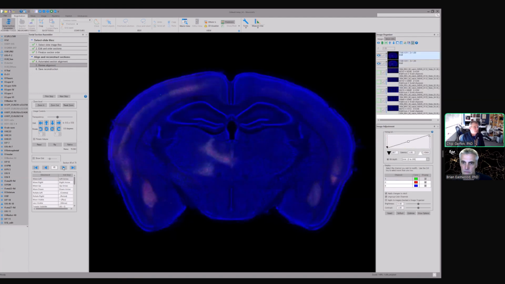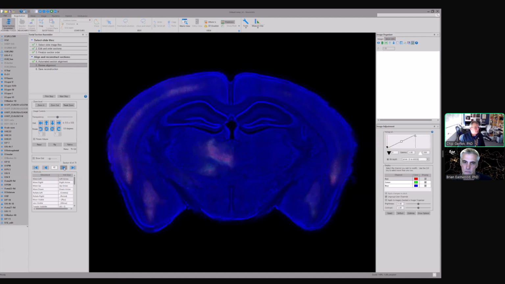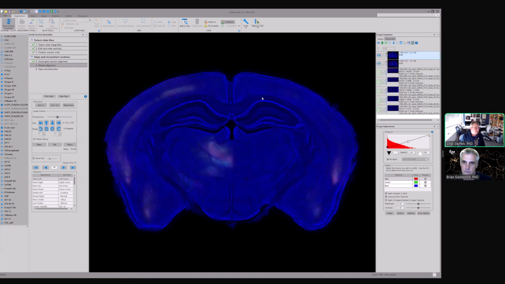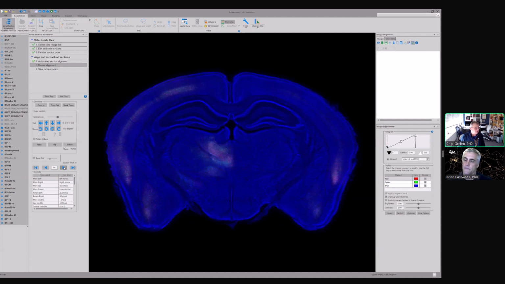So I'm not making any adjustments, and the automatic registration algorithm has done such a good job that you can see there's actually very little that needs to be adjusted.